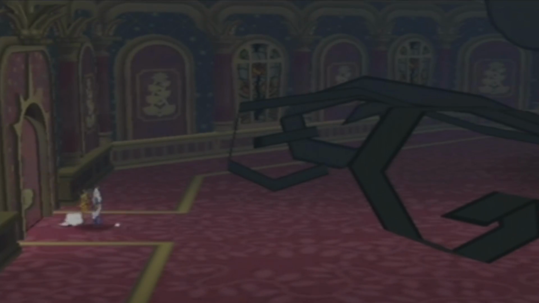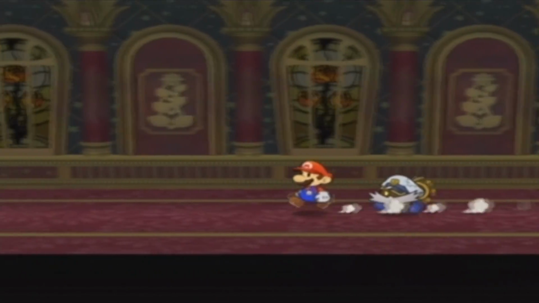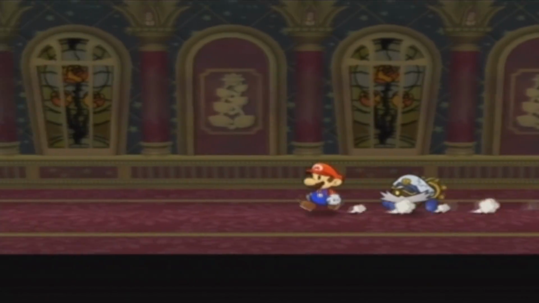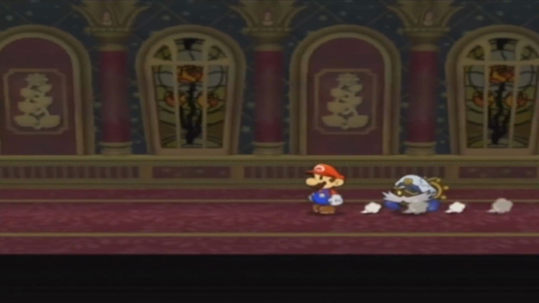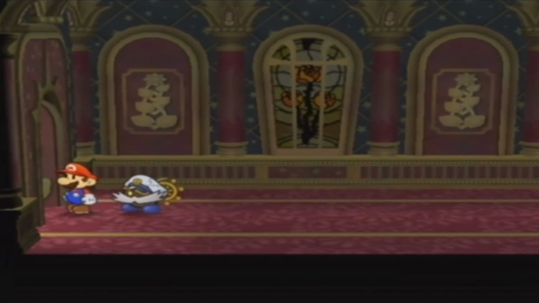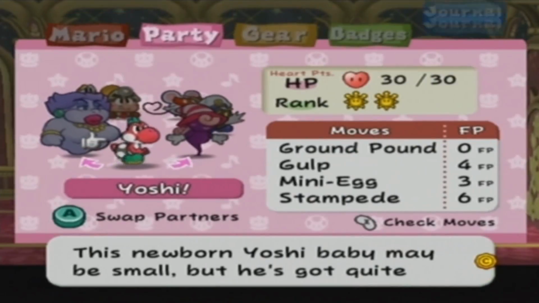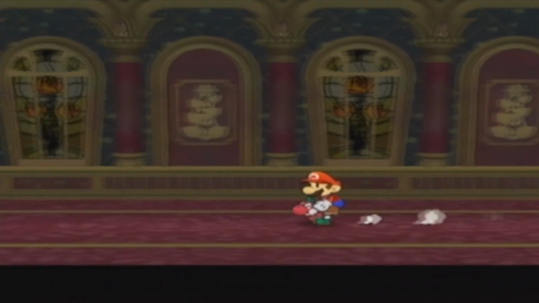Okay. Well, that was interesting, I guess. So, now that the big dragon is gone, he's given us a star key. I think that's what it was called. Well, we got a star, which we can now use in that mysterious tower, I think. But first, we have a long hallway to go through, so I'm just going to jump on Yoshi to make things go a little faster.